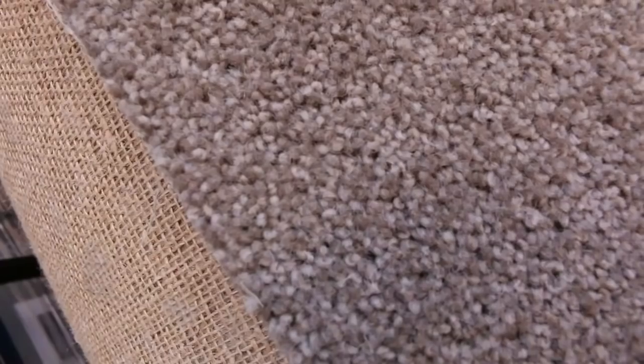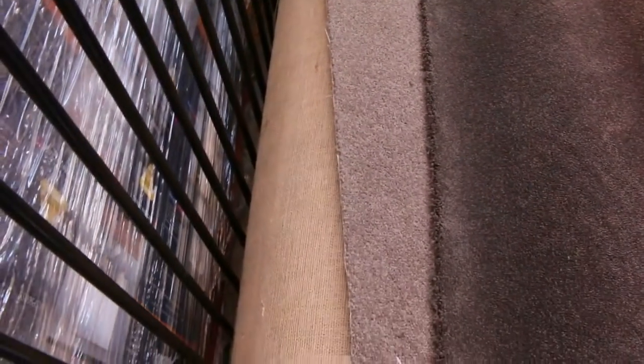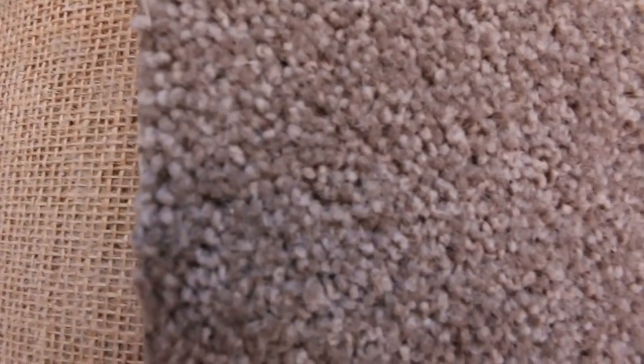We've got some beautiful carpets that have come in this week, and we're going to start off with the nice early ones. That's a beautiful quality wool twist pile — a carpet which would normally retail up around about $130 to $140 a metre. Lot number one in the auction tomorrow, it's 11.5 metres. I reckon it's going to sell for around $25 to $30 a broad loom metre. 3.66 metres wide. Awesome buying if you pick that up for anything under $40 a metre — it's an absolute steal.